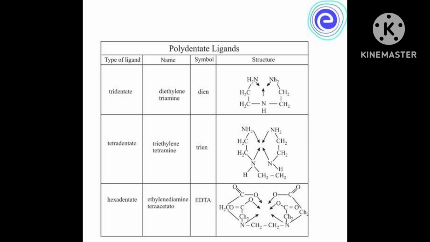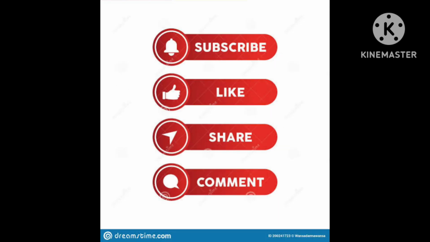Their spatial arrangement is different. Then again M, capital M, the central metal ion, is in the middle, in a square, and 4 ligands are in the square position. The fifth one is above the M. Again here it is showing a different representation of bond. Means 2 are front dark and 2 are back side, but if you join them, it will look like a square. And one is above, that's why it is called a square pyramidal. Above means pyramidal. If 4 are there and one above, then it is a square pyramidal. And when 5 are there, 3 like a triangle shape, and 2 are one above, another down, then this is called trigonal bipyramidal. Pyramidal is of 2 types, trigonal bipyramidal and square pyramidal.